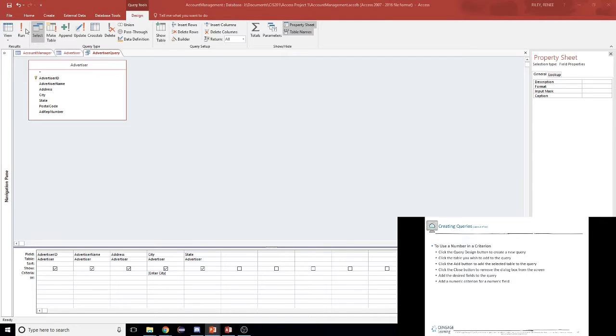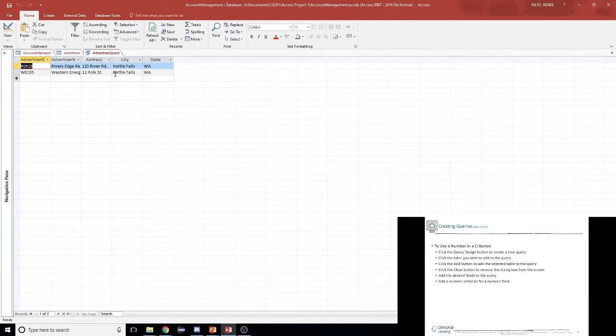Now when I run the query, we should see that we get prompted for that city. I'll put in that Kettle Falls, and we've just got those 2 rows.